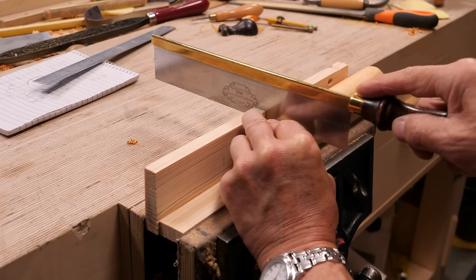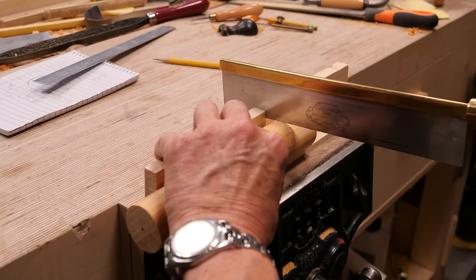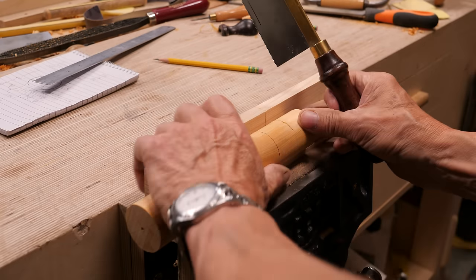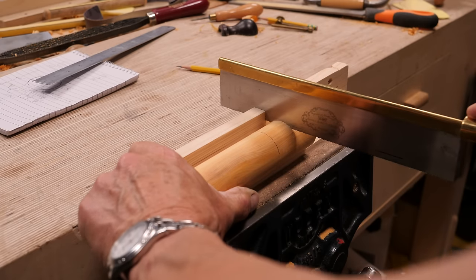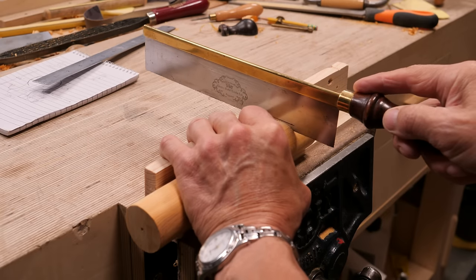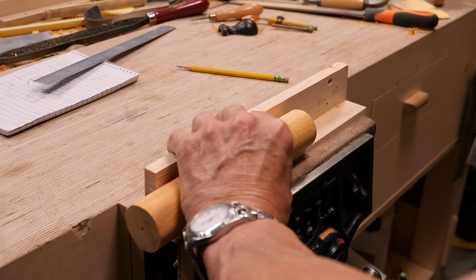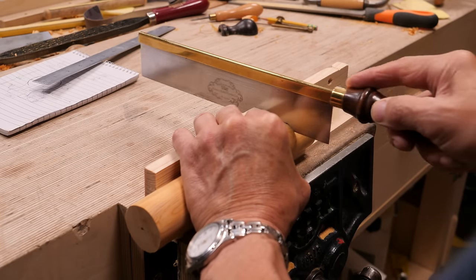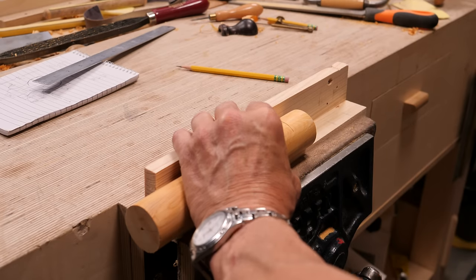A little bit hard to hold because I could turn it round, couldn't I? And make the mark at the other end. In fact, I think I will. Keep checking yourself. I'd forgotten I'd done this way before. And if you push a single cut without pulling backwards, you get a better cut.